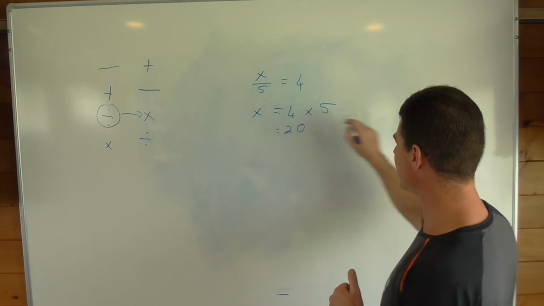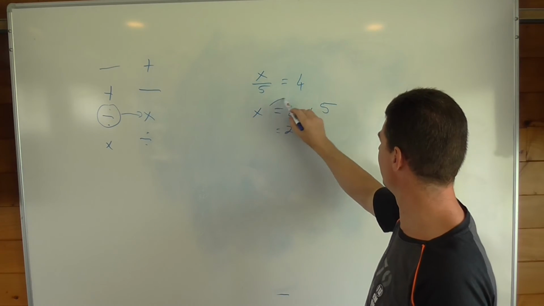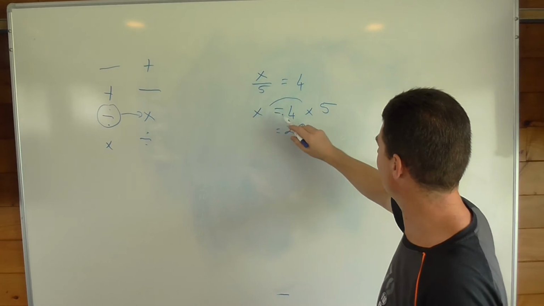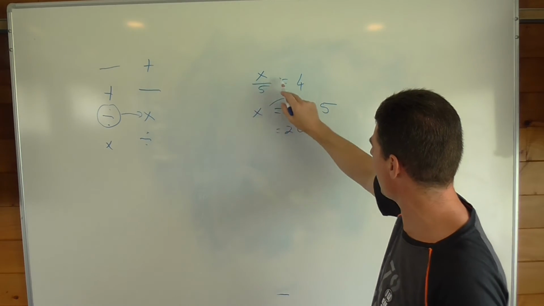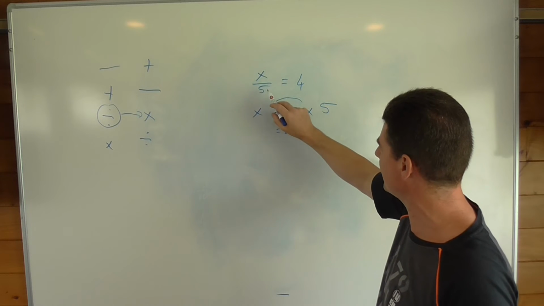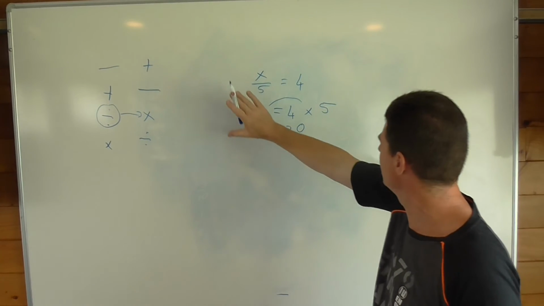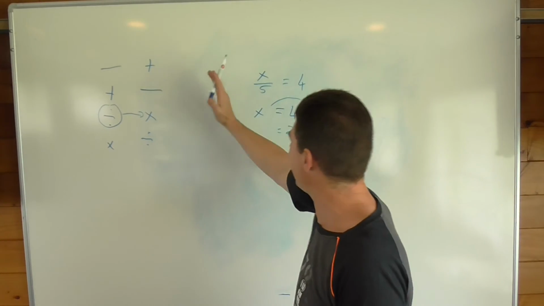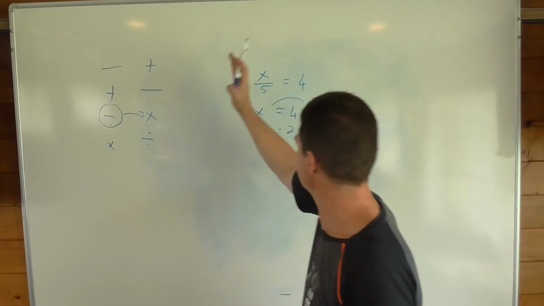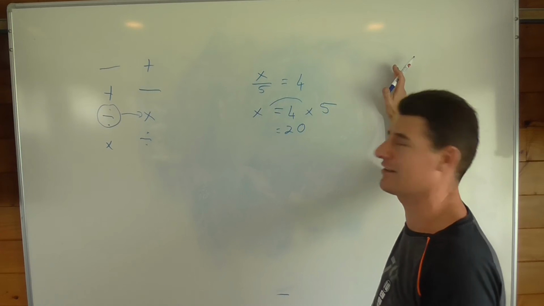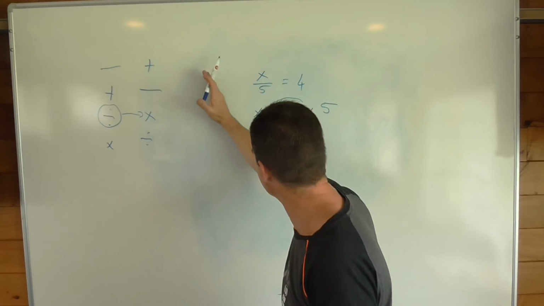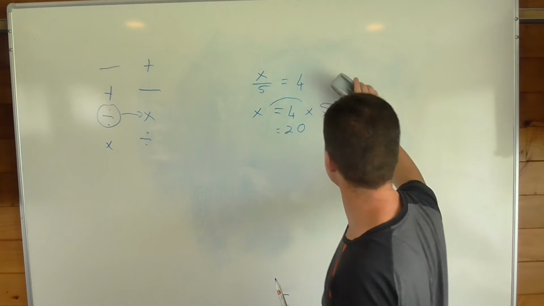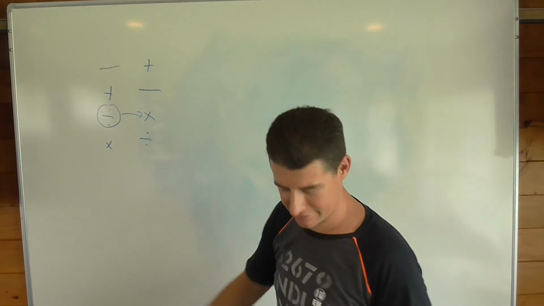So you just bring it through, bring it over the rainbow or through the portal, whichever way you like to look at it. But just remember then it changes into its opposite. So here it's x divided. So if you divide it on that side, you have to multiply it on the other side. If you add it, you have to subtract it. If it's subtracted on this side, you have to add it on that side. If you divide it on that side, you have to multiply it on the other side. Okay. So let's look at the next one.